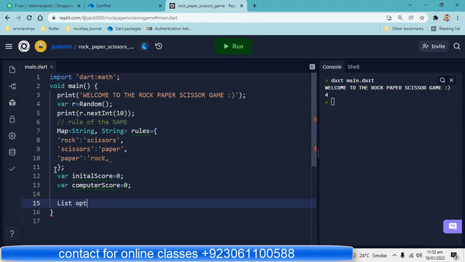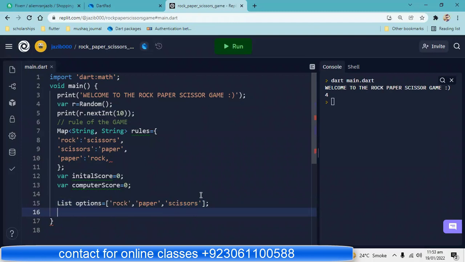If I want to put options equal to in this way, and I am putting rock as the option, we can select the rock, we can select the paper, we can select the scissors. Let me copy this. We have three options: rock, paper, and scissors. Understand?